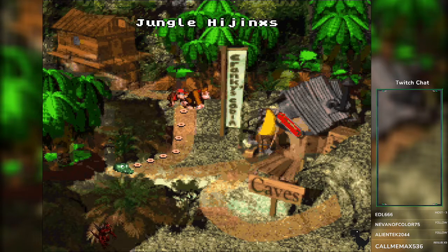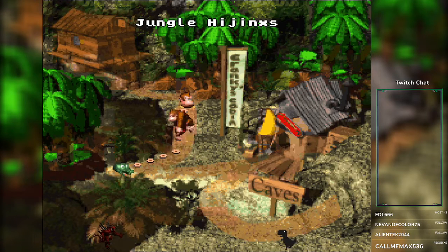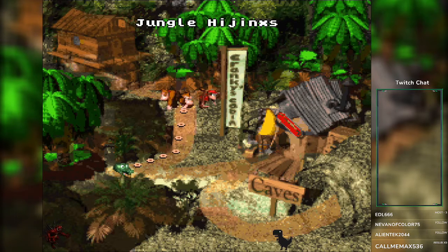There is a frame perfect glitch here. I don't know if I'm gonna manage to do this. The only way to trigger it is pretty much being perfect. And it's maybe not on that version. I think it might be though.